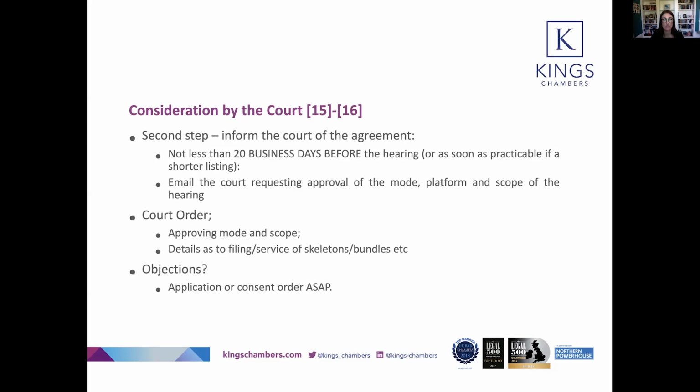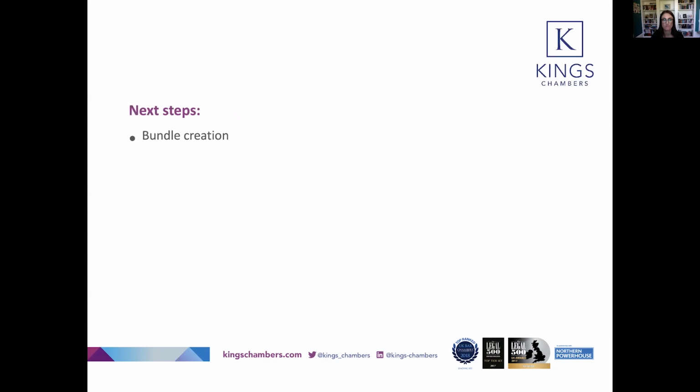So you will need to make sure that you're looking sufficiently far ahead to ensure that you are capable of complying with the court directions. Thereafter, the approval order ought to follow alongside any further directions as to documents and e-bundles. Always read the order carefully as you would normally. If you disagree, you'll have to liaise with your opponent about this. If they are also in difficulties, of course, you can file a consent order. Alternatively, if the difficulties are only on your side, you will just need to make a standalone application, preferably within 7 days of receipt of the order.